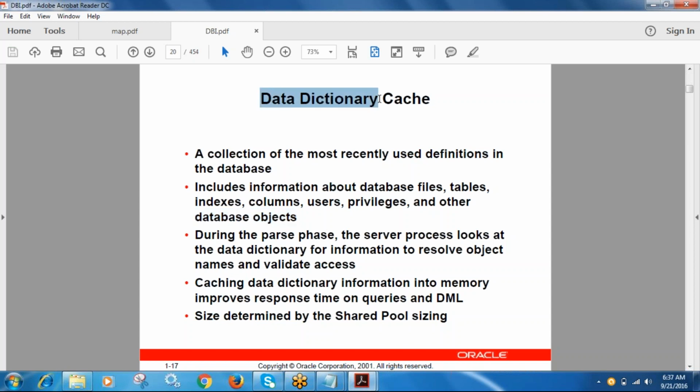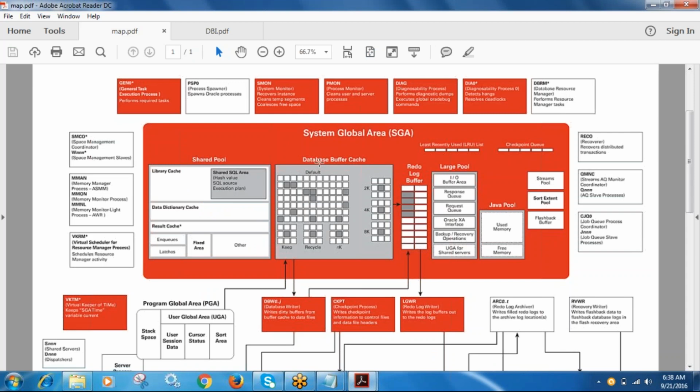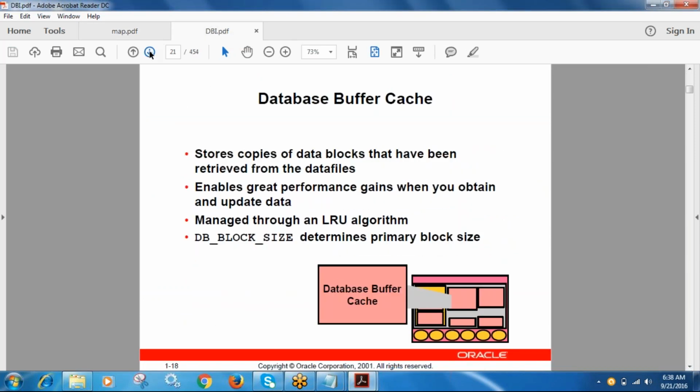Once the execution plan has been prepared, who is going to fetch the data? The server process. The server process fetches the data from the data files and places it in the database buffer cache. You need to understand what a database buffer cache is.